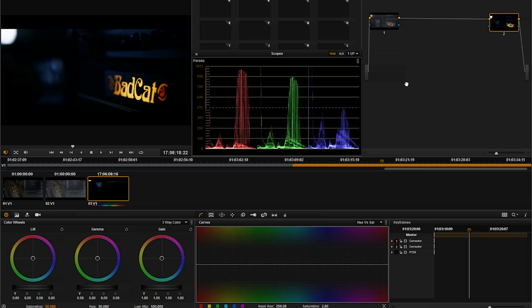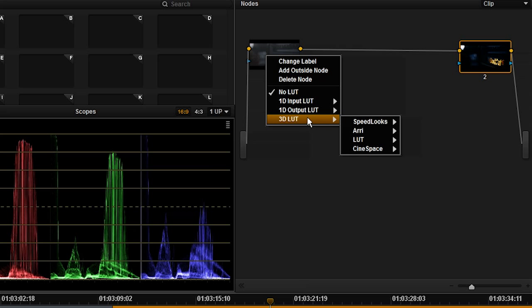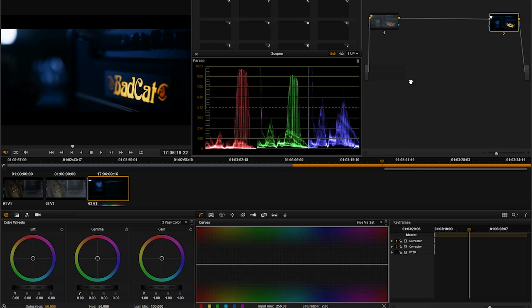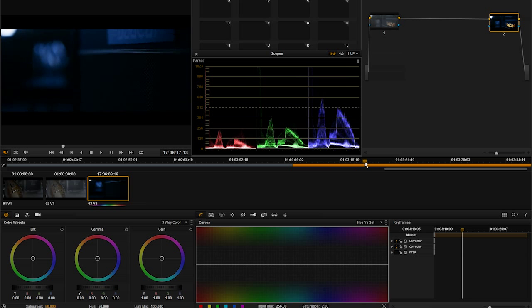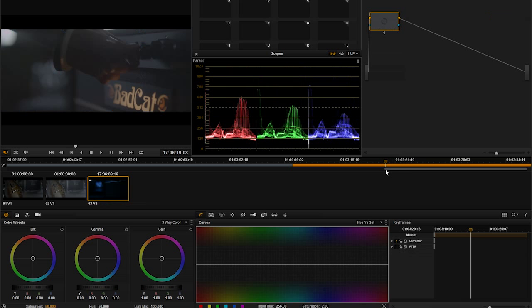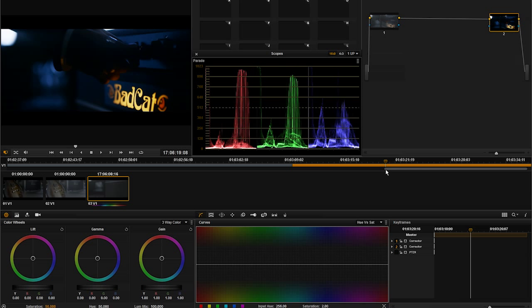And you can see that we've got an image, but it's very, very dark, and that's because we haven't compensated for the red footage, moving it to Log C. So the other thing that I do is on my input source, we'll call it the first color correction, we're going to right click and add another 3D LUT. We're going to go down to our profiles, and since this was shot on a Red Epic, I'm going to choose Red Epic, and now everything lines up, and that's exactly the look that we are going for, and we're optimizing our Speedlooks. So just to give you an idea, that's kind of before and then after.